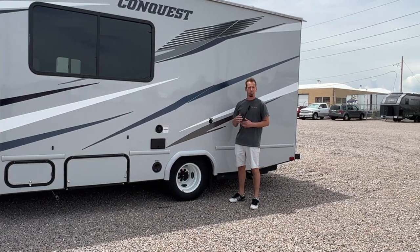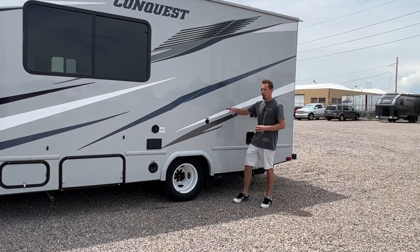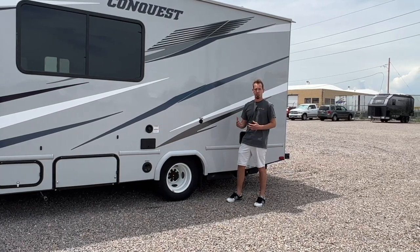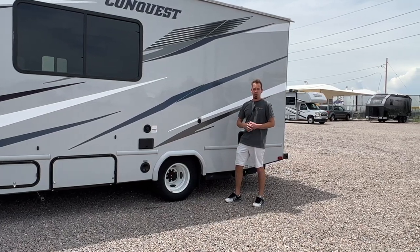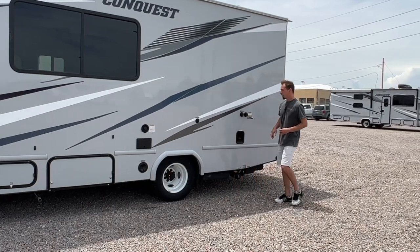Change the source on your TV, do a channel scan, and then you can pick up some cable channels there. It also has an antenna onboard. So if you don't have the cable hookup and you're relatively local, you can pick up some of those over-the-air channels simply by choosing your TV, doing a channel scan, and picking up those channels.